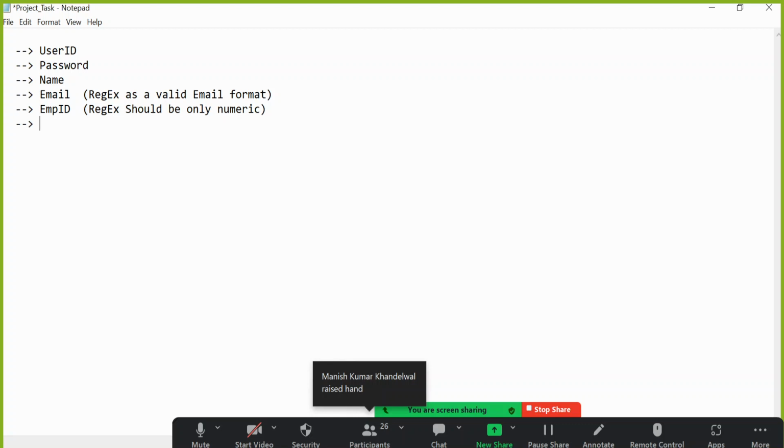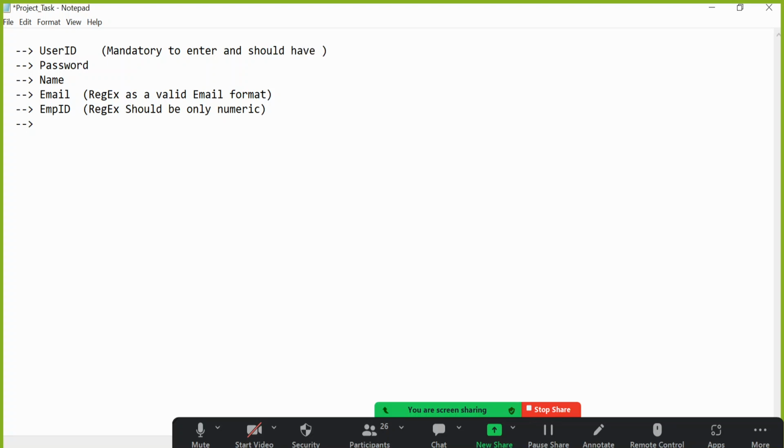User ID, password, name, role and designation. Role and designation anyway are drop down, so no need for validation. But okay, you can apply should not be blank. So this one mandatory to enter and should have 6 to 20 characters.